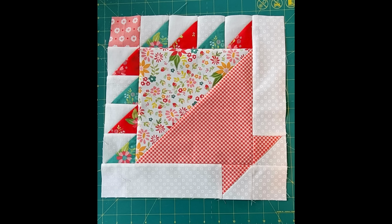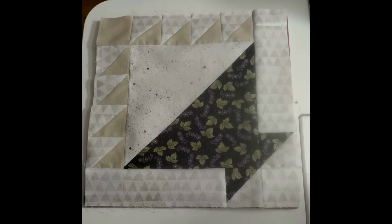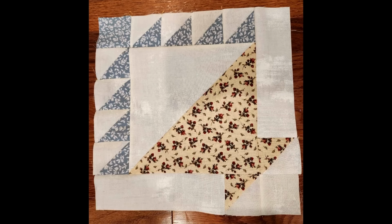And look at her block too. She has scrappy. Looks so good. Mildred said that handbags were her mom's thing, and her mom had a different color handbag for every outfit. Your mom and I would get along. That is awesome. Beautiful block. Patricia's grandma's purses were big, and they had everything, and they used to tell her that there was everything but the kitchen sink in there. And look at her pretty blue on this block.